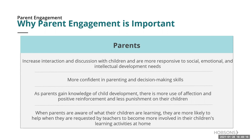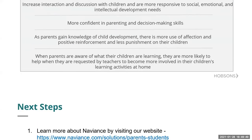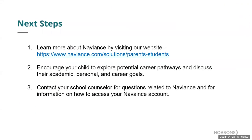When parents are engaged, it also helps the overall culture and environment of your county and your school. Teachers feel better about themselves and then do a better job educating your students, which translates to higher student achievement. So when teachers feel more supported and valued by parents, everybody's success improves. And lastly, when parents invest in a relationship with their children's school, the school has a better reputation in the community, which increases interest and community involvement from different stakeholders. So there's lots of reasons why parent engagement is important. And ultimately, it's to get your students through to success at the end of their time at MCPS.